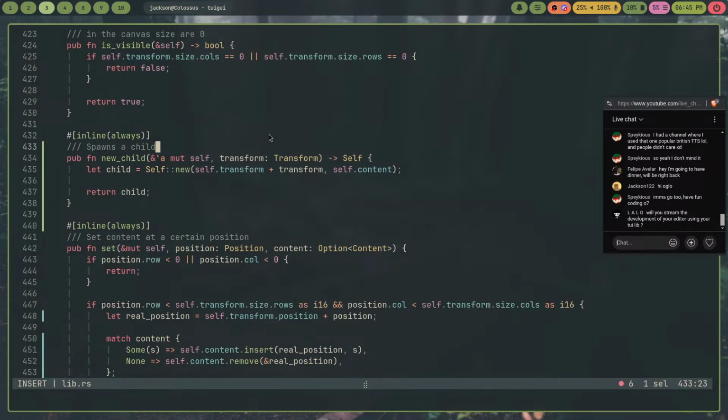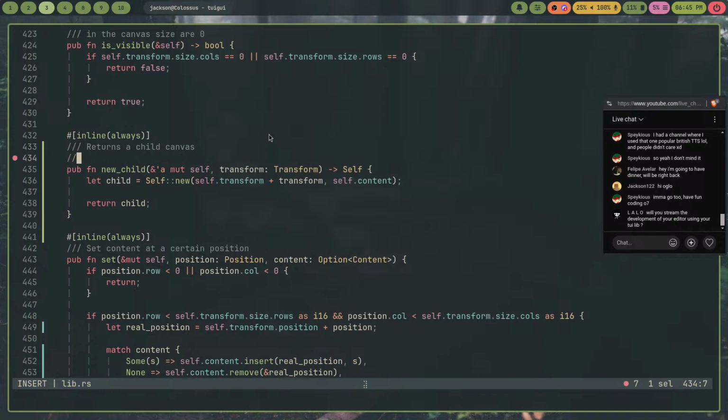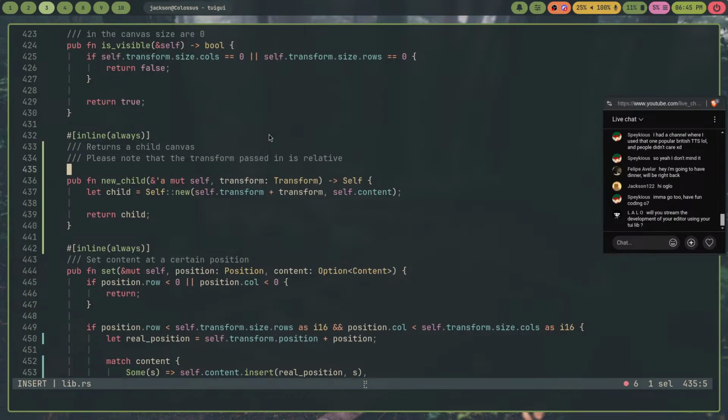Spawns a, returns a child canvas. Please note that the transform passed in is relative to the parent canvas.